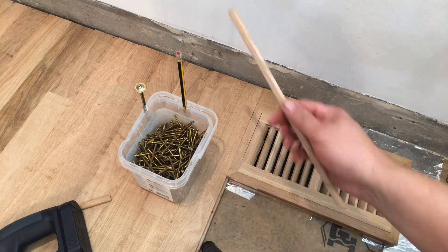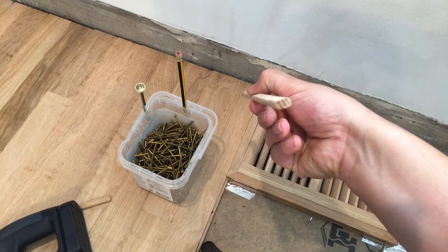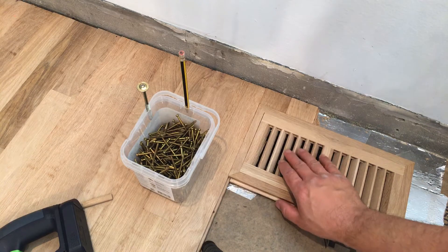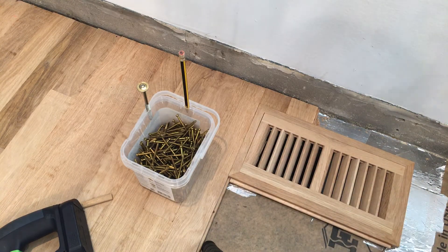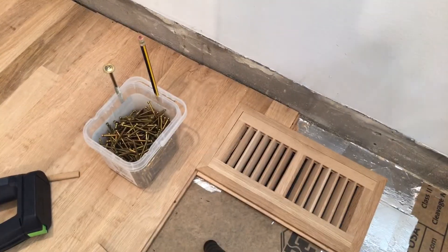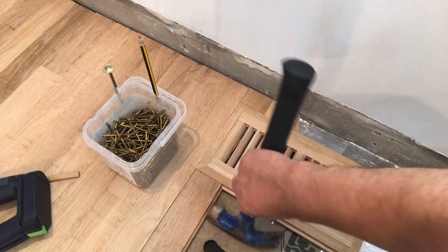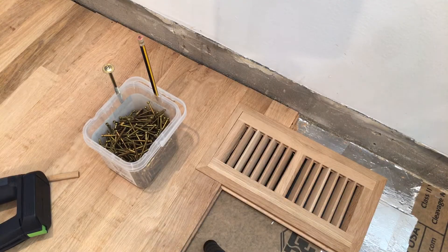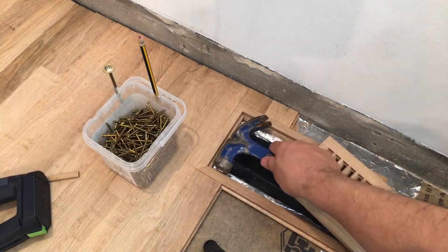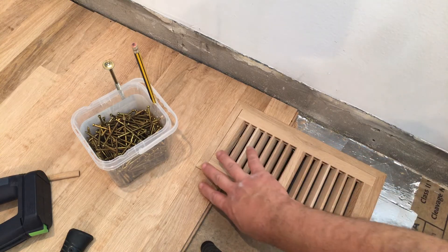In order to get the groove to be a tongue — because in this direction we need tongues — they sell these long strips, about six feet, and you cut a little section. In profile it's like a long tongue piece. You put it in there and it's the same thing we use to reverse the floor direction. So you put your little tongue piece in, then you can put in the next piece, tap it gently into position. When tightening in this direction don't overdo it — you want this vent to be easy to remove and you don't want to bring things out of square.